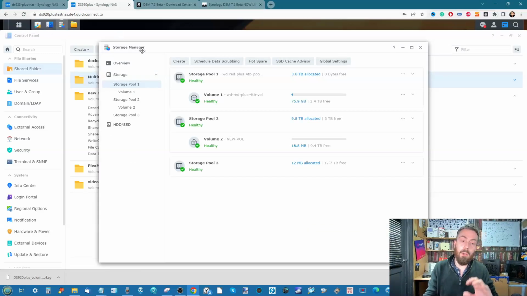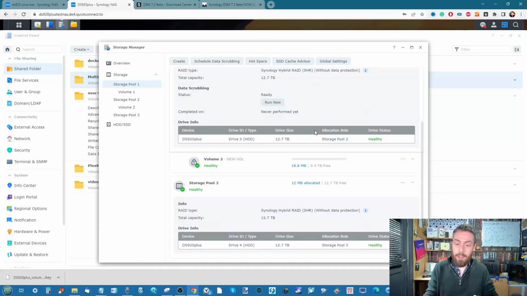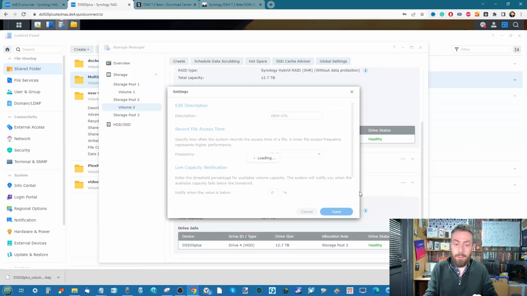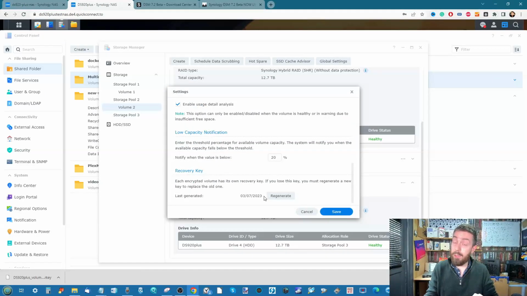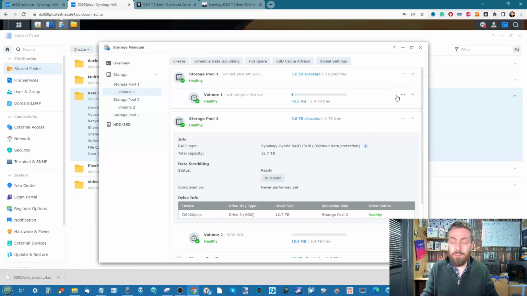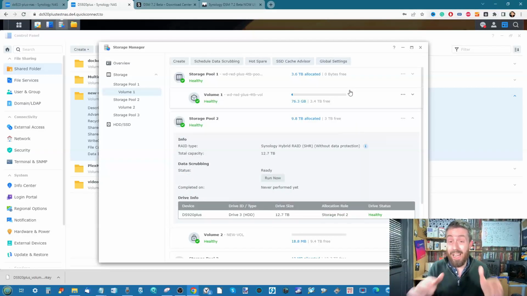Same goes if you make your way into the Storage Manager and we go into that pool that we created there, that new pool. Let's go for it and find our new volume, I should say. And that new volume that we've created support, we can go in, go into the settings. And as we can see, we've got the recovery key that we can regenerate. But if we go into an existing volume, as you can see there, while my cat is annoying me in the background, you can go into settings and that option just isn't there. You can't retroactively apply both encryption and WORM support overall.